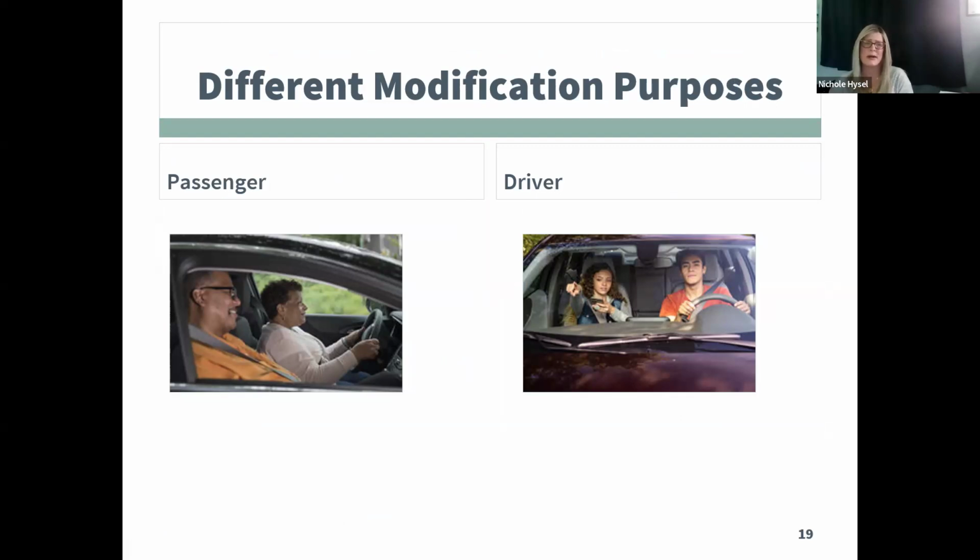So a passenger may just go through the process of speaking with their OT or speaking with that DRP, the driving rehab professional, to recommend modifications that allow them to be a passenger in a vehicle. Being the driver with a disability requires a little bit more in-depth processes, like assessing for the driving ability and some training behind the wheel.